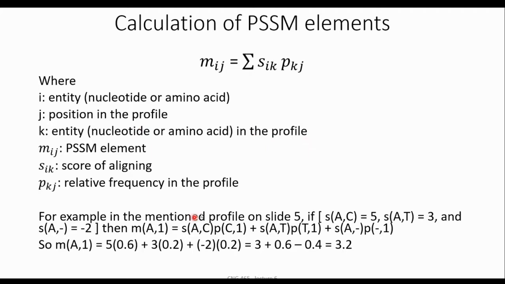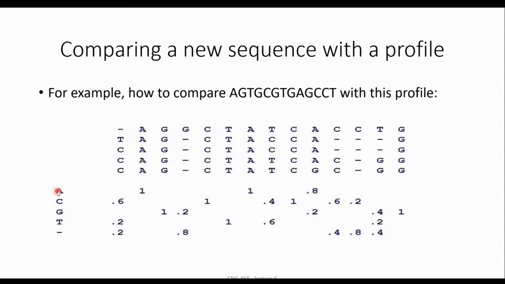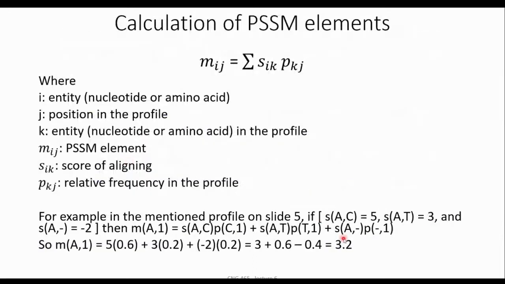Entity in the profile. So one by one, I should compare it with the possible nucleotides I have in my profile. So let's take a look at this one. For A, I don't have any value here, or it is 0. Then in that scenario, if you are multiplying 0 with something, then again it will return 0. So I don't even consider them. I consider only C, T, and the gap that I have value for. So I consider here C, T, and the gap. You see, that's the reason for K, I consider these 3.